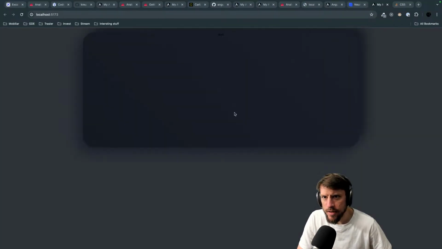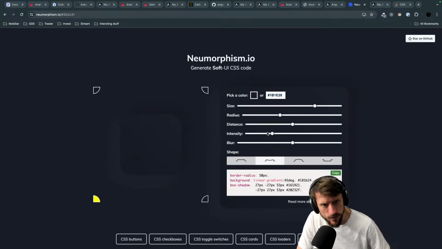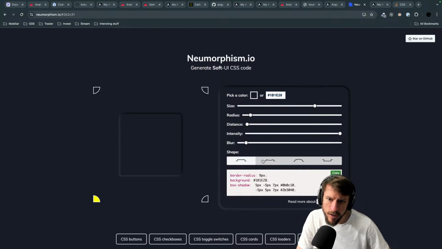But I guess to really get that effect, maybe we have to go full intensity, lower distance, right? The radius, I actually don't mind too much, a bit of blur. Yeah, but that's the effect, that's the one I want.